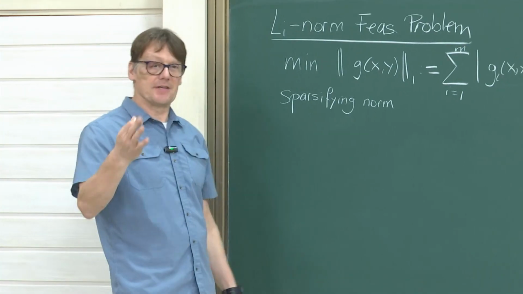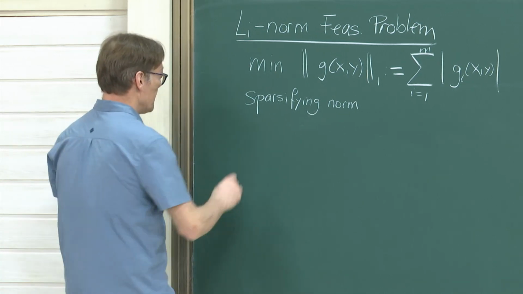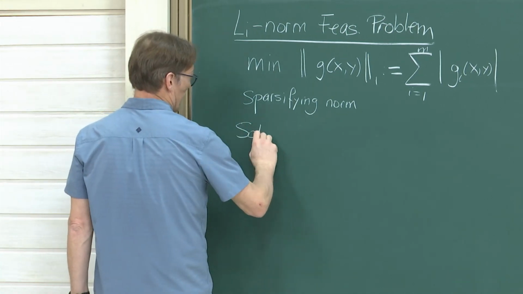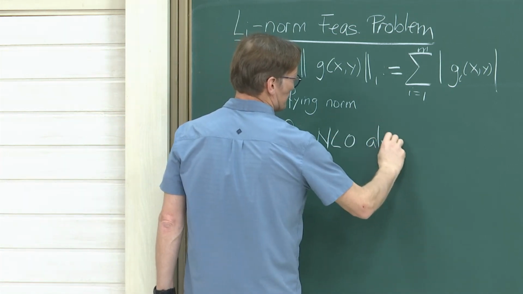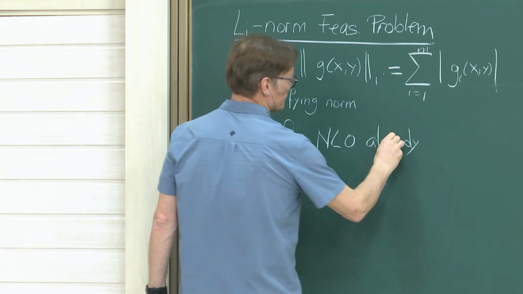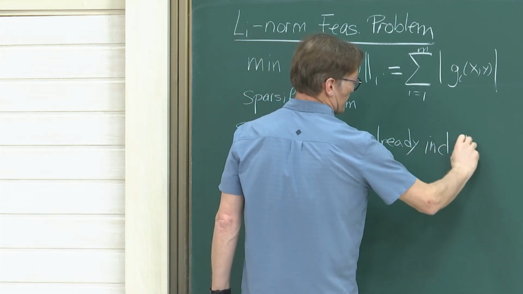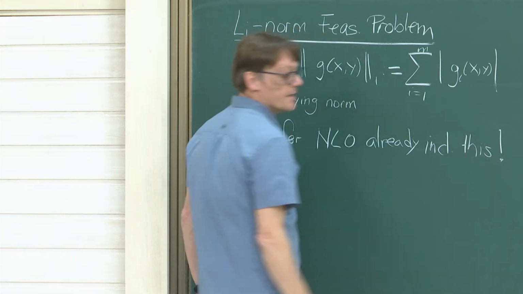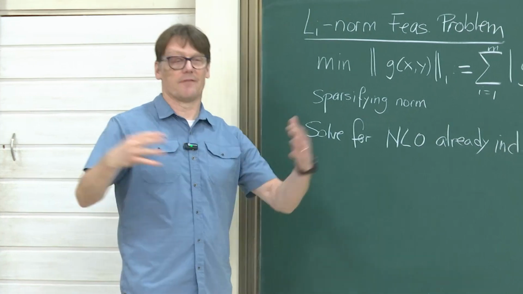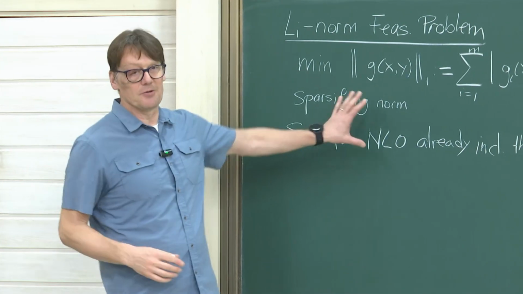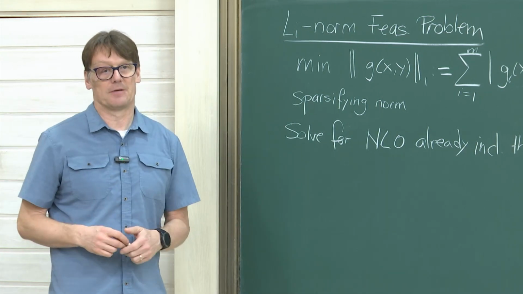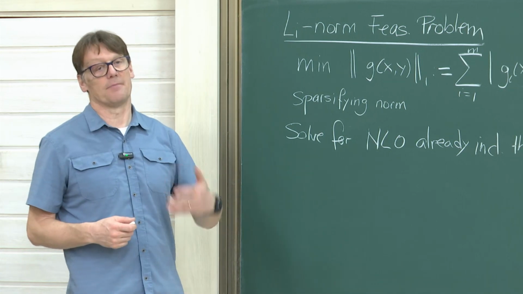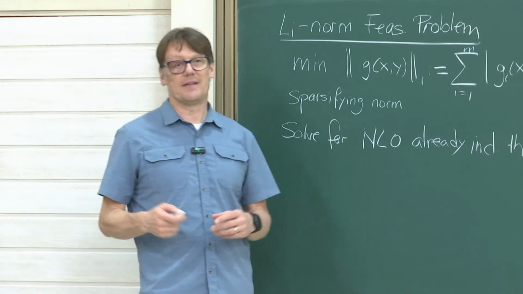You solve this iteratively for all constraints. You don't have to do that, actually. The nonlinear solvers already do this. So the solve for the NLO already includes this, and you don't need to worry about it. I'm just setting up two problems here so that I can talk about the notation and the difference between the feasibility and the optimality cut. But the solver will tell you at the end, when it terminates, whether it's feasible or infeasible.